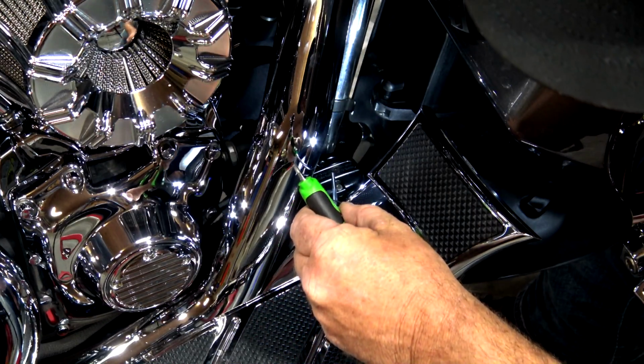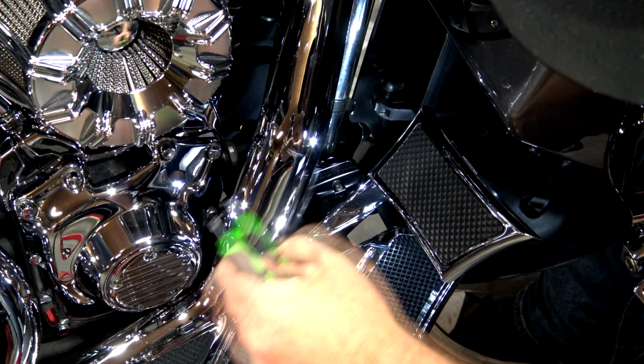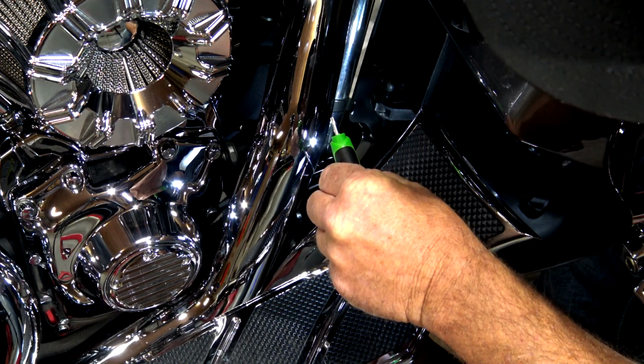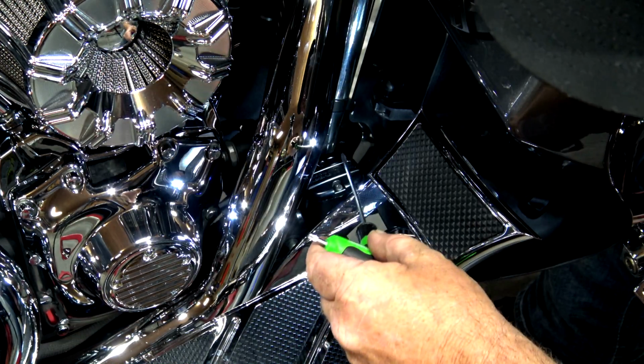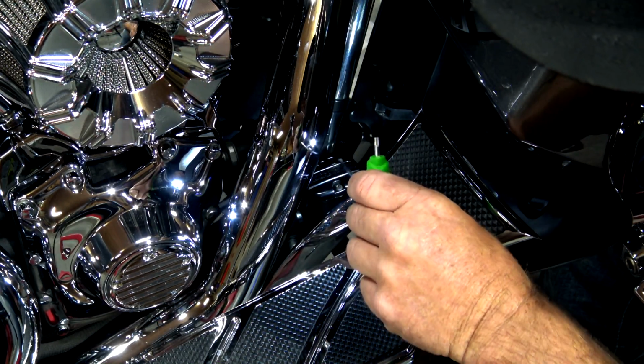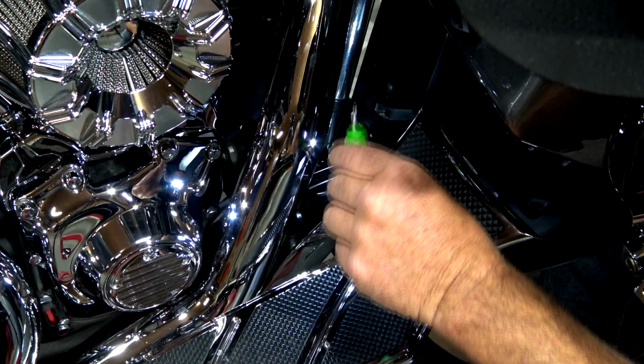So right down in there on the other side of your rear brake lever, you will see the rear master cylinder cover right there. It's just a Phillips screw here and a Phillips screw here, so it's fairly easy to get to. I will have to move my little pen light that I'm using to get my hand in there, but just remove those 2 screws.